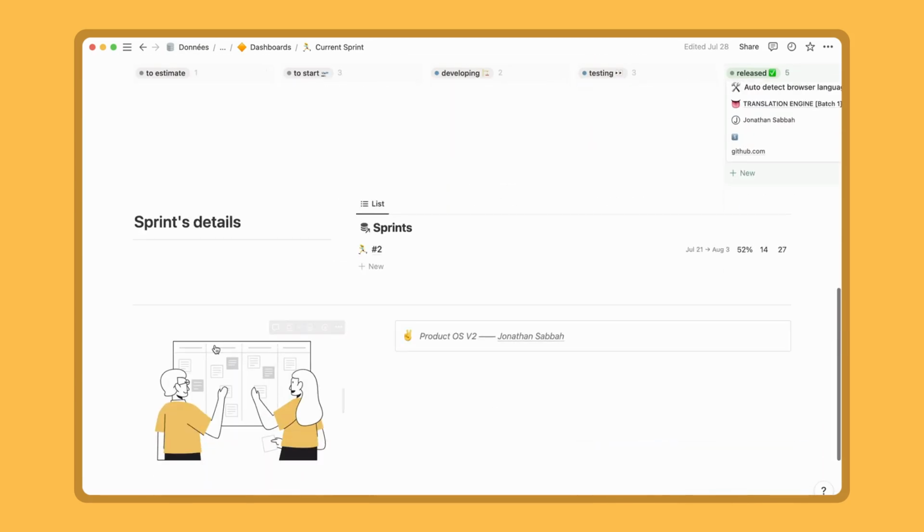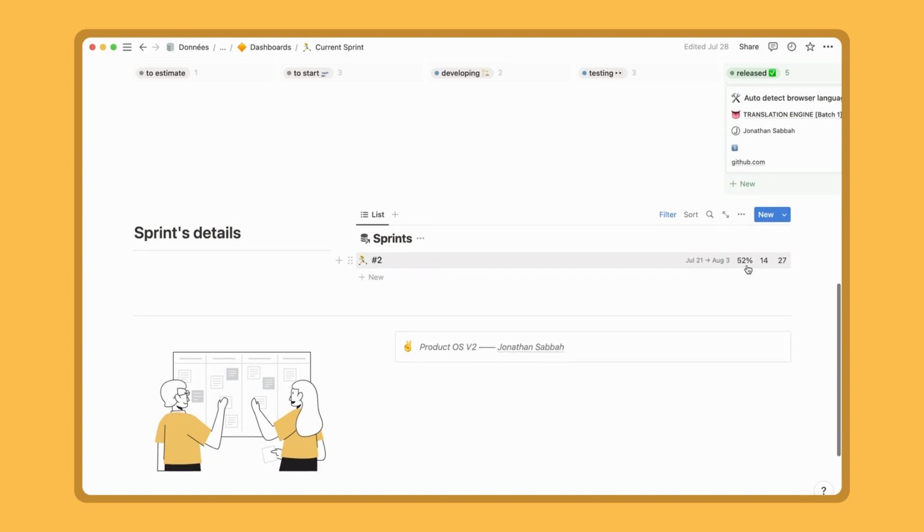Below, we have the view of the sprint details, so basically from which date to which date it will take place. And finally the number of story points that have been planned and the total of points released, those in this green column. It gives an idea of the progress of the sprint compared to the date. Here we are at 50% of the release, and if we manage to do it, we should be at the middle of the sprint in terms of dates. It gives an idea of whether we are late or not.